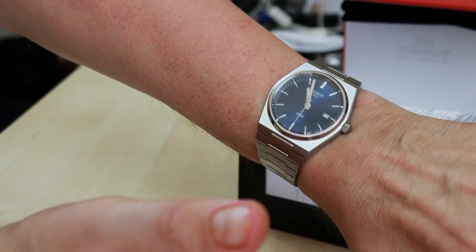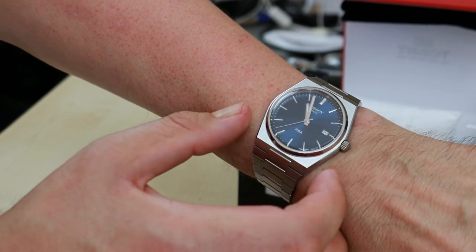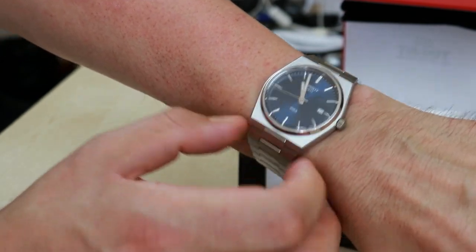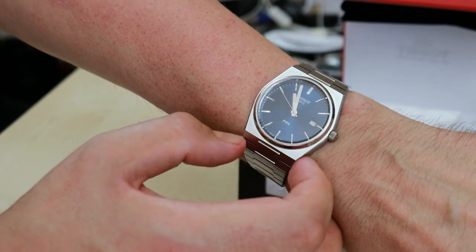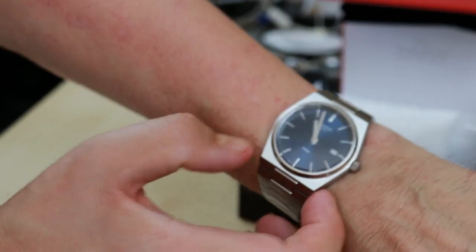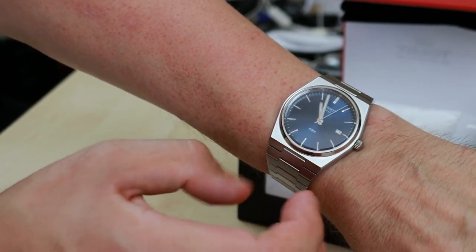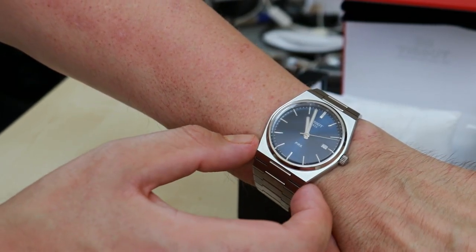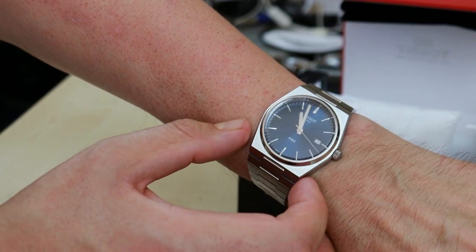And well, really can't find anything wrong with this watch. Okay, it's not Patek, it's not Audemars Piguet watch, but really you don't want to spend like more than a mortgage on a Nautilus these days. You can get really positive wearing experience from getting a properly Swiss made watch and just have it for a while. Probably the full journey for this watch would be to try and sell it and get the 200 pounds back for the watch, maybe spend it on a more expensive Powermatic version or a different watch.